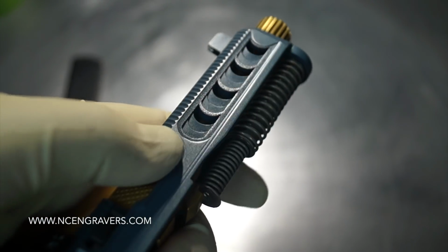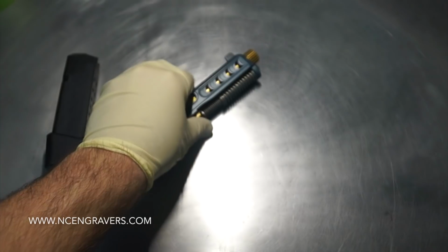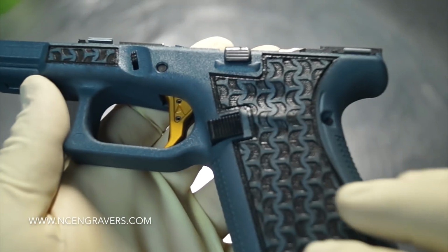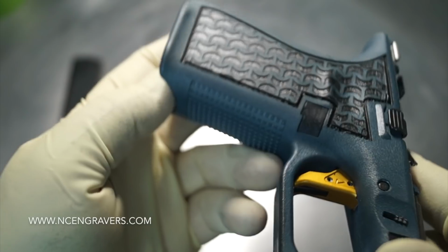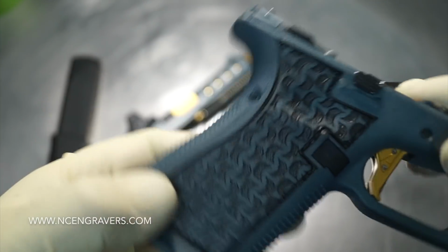If we can get you guys to focus. This kind of cup-shaped design, I call it the Sandman. We ran it also on here as well. And then of course, what we do is we clean everything off. We ended up doing the blue titanium Cerakote. Then we went ahead and added our laser pattern. Then we do another clean. And after we've done another clean, what ends up happening is it gets cleared.